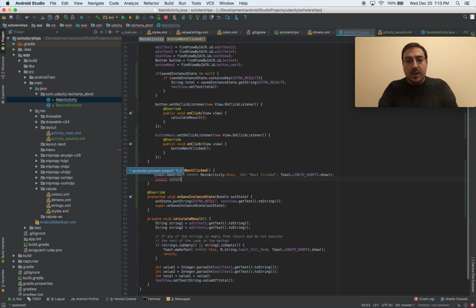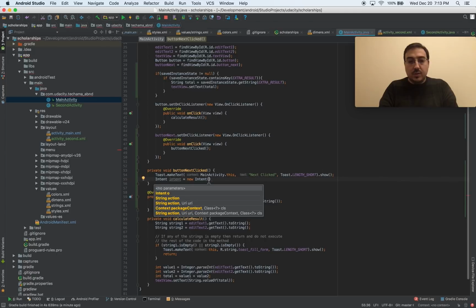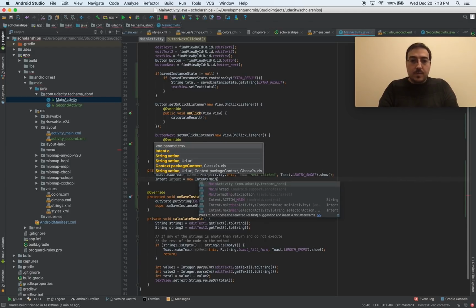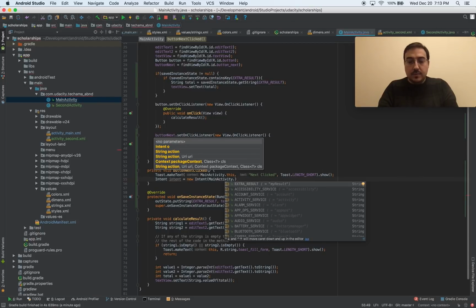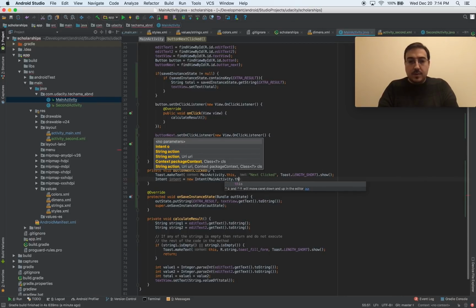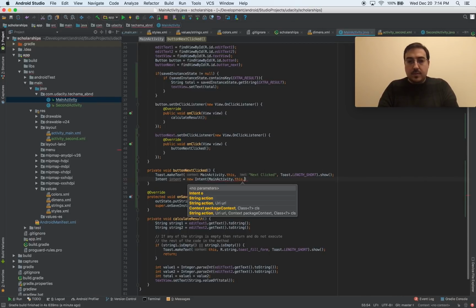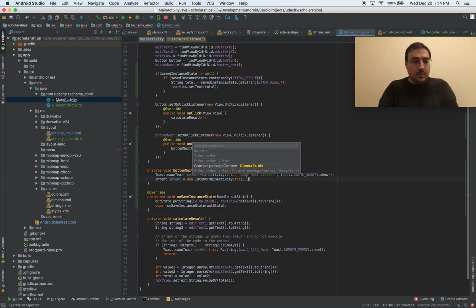So I create an intent, which represents the intention to perform an action, and this intent represents the intention to, from the main activity, launch our second activity.